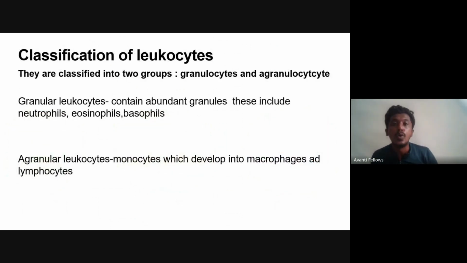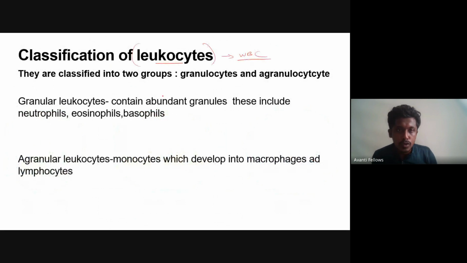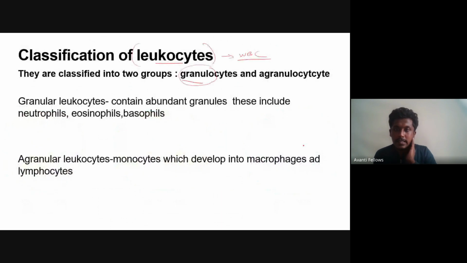Let's understand about leukocytes. What are leukocytes, students? They're called WBCs, correct? I told you earlier that we're going to discuss it in detail, so let's discuss it now. Based on their appearance, they are divided into two important types. One is called granulocytes. Granulo means granular, so if you look at the picture, they look like small granules present within the cytoplasm. If they don't have large granules, they are agranulocytes. Even agranulocytes have granules, but they are of very negligible, very small size. That's why we call these cells agranulocytes.